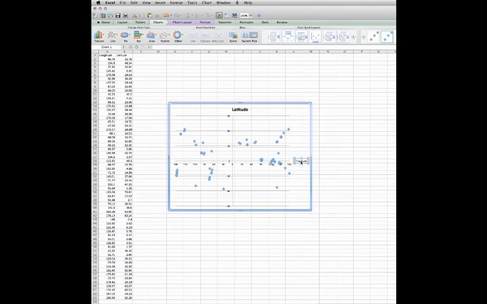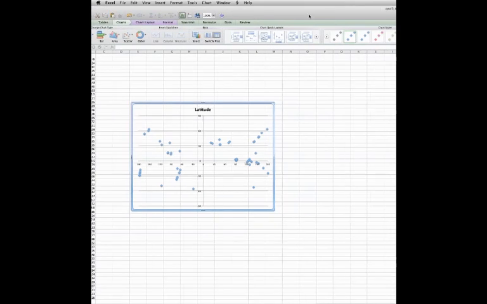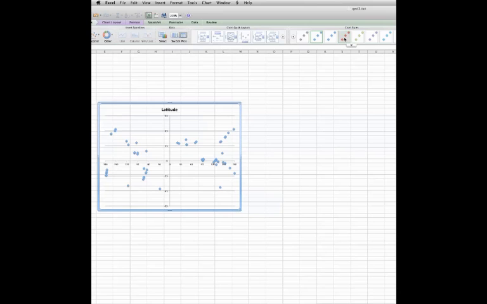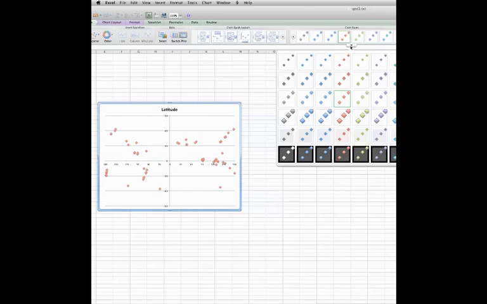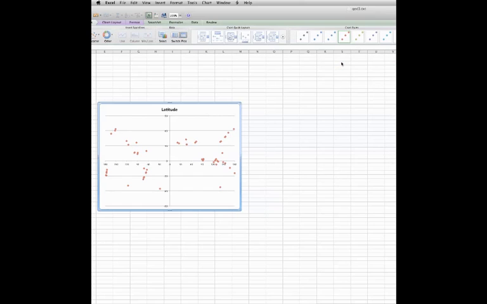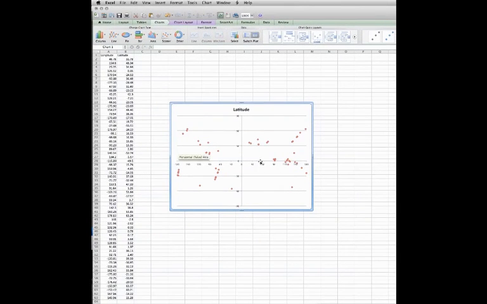And I'm going to delete our key because it's going to make it easier as we go through and put our plotted points over our image that we're going to look at in a minute. So the other thing is our points that we have here are kind of a light blue. So I really would like to use something that's a little more visible. So I'm going to go over here and grab red. I think red will do a better job. And you can look, we have all different sizes. I think the smaller the better as we try to plot these on our image, because we want to be able to see them, but we also want to see how many we have of each one. You'll see several of them are close together, and that's going to make sense as we go through and put this on top of our image.